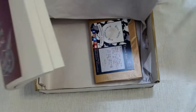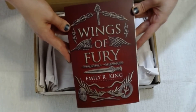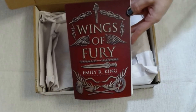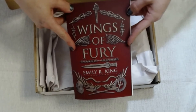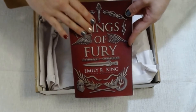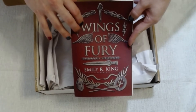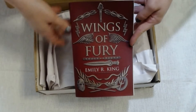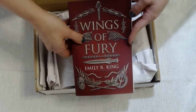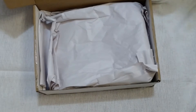She's trying to cover the surprise book. This is the book that I chose — it's Wings of Fury by Emily R. King. I chose this because the book she sent me last month, or maybe the month before, that she thought I would like was Circe, and I absolutely loved it. This is another one based in mythology. Some of it takes place in Crete — the main character decides she wants to destroy the gods, she finds someone else who also wants to destroy the gods. I'm suspecting maybe some sort of a love interest and/or betrayal, but yes, I'm looking forward to this one.